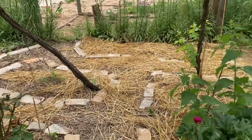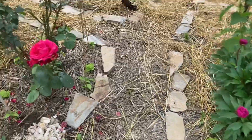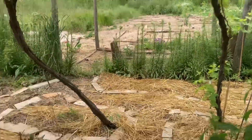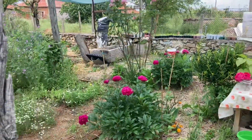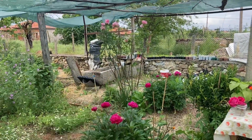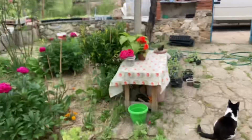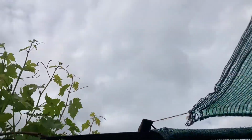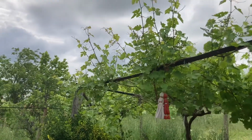I do believe today is the day I get to plant all of the veggies out, so I'm really excited about that. It's gonna be awesome. Might even plant some out there, but definitely starting with this area here. And little Bailey is gonna help, and Smudgy always helps. So this is gonna be a beautiful day. Excellent weather. It's overcast so that I don't burn to a cinder, which is very, very lucky.